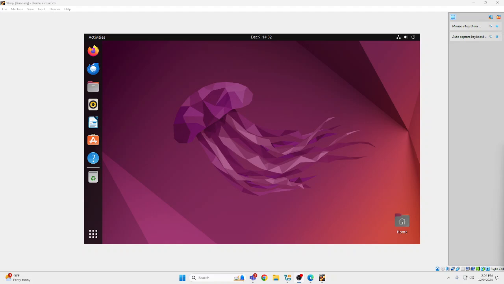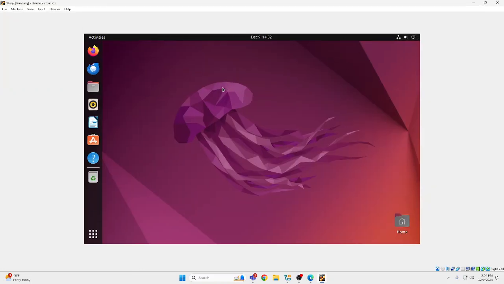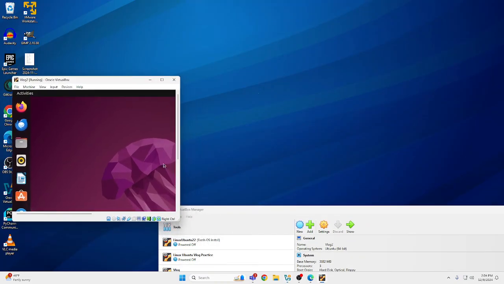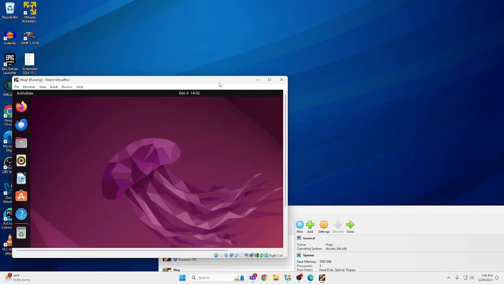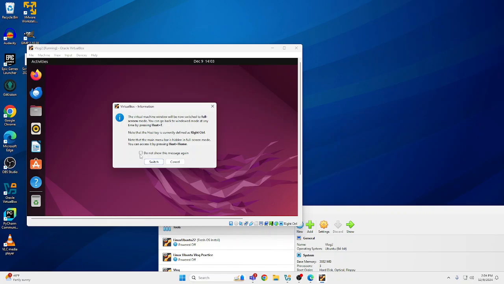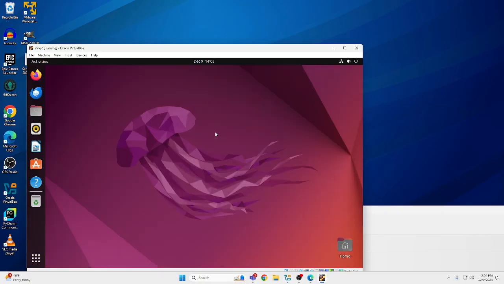How do you full screen this? You can close this, and you can full screen this way. Are you asking about the part where I asked you to bring it down so you can see your windows in the background? Right control is going to be your host key, and then F, and this will say, do you want to switch? Yeah, don't tell me again. This will then put it in full screen, and we're going to work on resolutions and stuff later. Right control F will bring you back out of it.